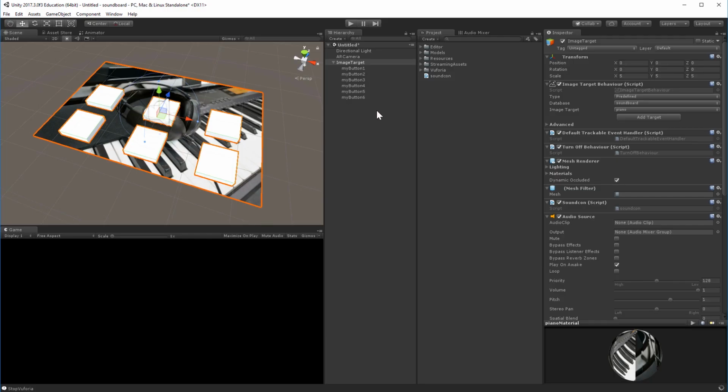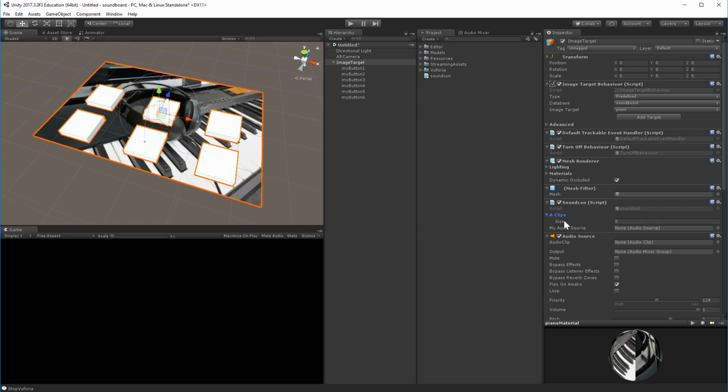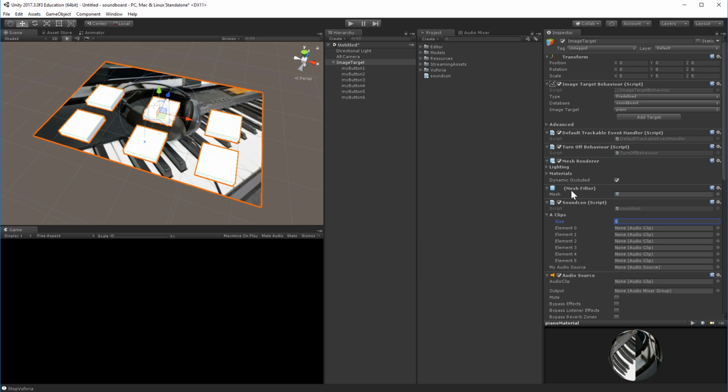So inside of Unity here, we now have our script loaded over here, and it should automatically prompt you with the aClips. So you can set a size of this array here. We'll set it to 6, which should also give us 6 new elements that we can actually use. And it also has the audio source. So for the audio source, we'll just say the image target and we'll drag it into the audio source. So my audio source here, and it should propagate it with our audio source from the object itself.